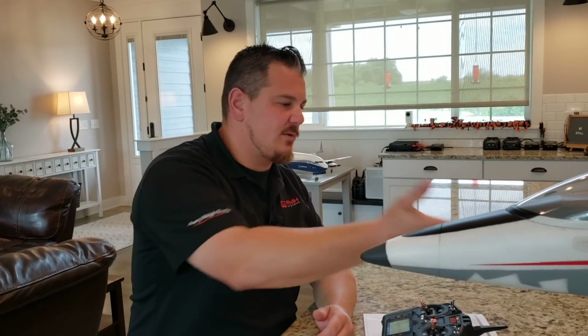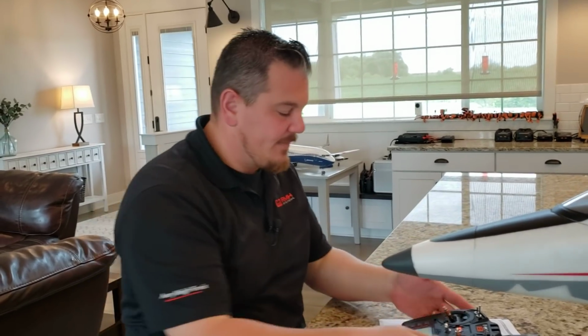It does kind of make for a pain in the butt when you take them out to fly because then you have to energize them with the battery. So I usually have to get a plane stand out to do that. So it's kind of a pain. If you can leave your gear down, it's really nice.